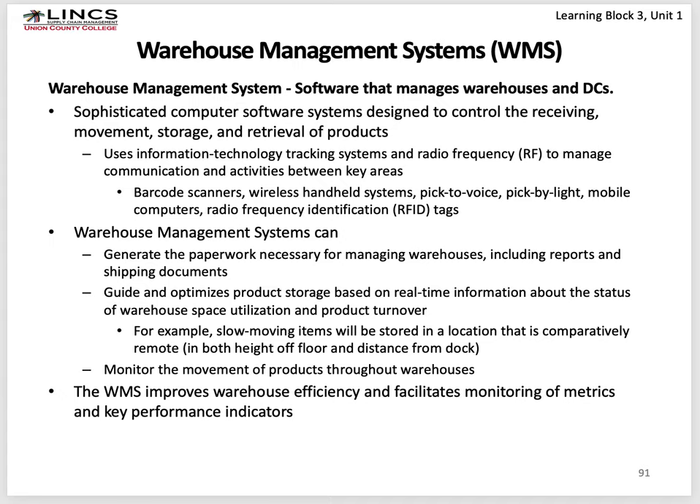The WMS also generates all the paperwork necessary for shipping and receiving documents and order processing. It communicates with the ERP system to say the order has been loaded, the truck has left and is sealed — it's no longer in warehouse inventory but in transit inventory. It notes the time loaded and door was closed, starting the clock on in-transit. The warehouse management system then transfers that information to the transportation management system, which takes over monitoring everything that happens.